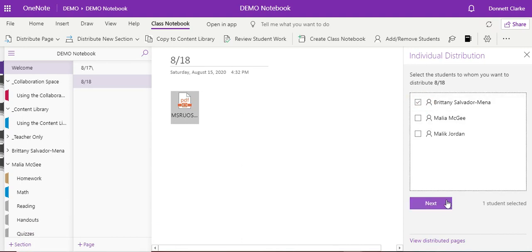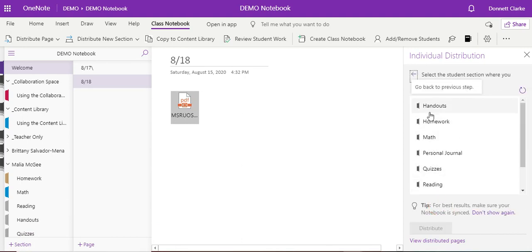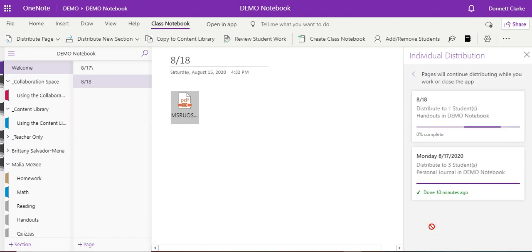Send it to one student, go next. And I'm going to put it in handout because I want to be able to send it there. So it's successfully landed there.